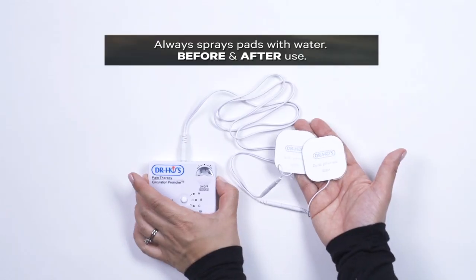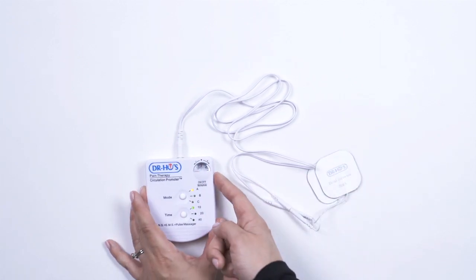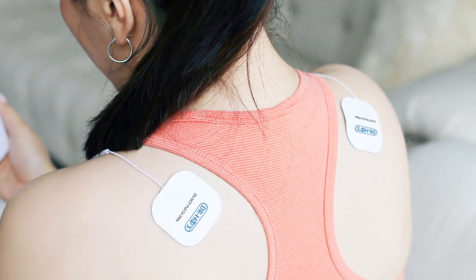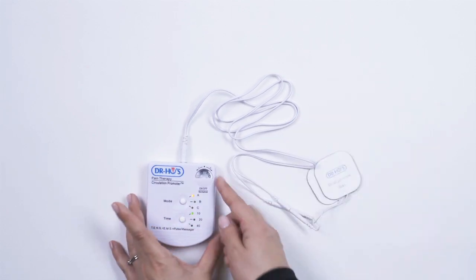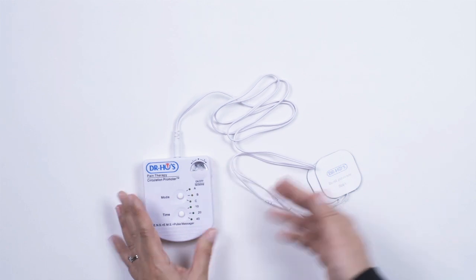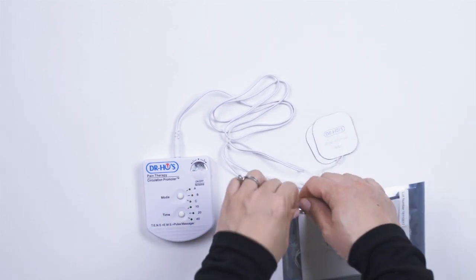Slowly turn the intensity dial clockwise until it clicks on. Then very slowly continue to turn up the dial to increase intensity to the desired comfort level. As with the foot pads, you can press mode or time to change the modality or length of treatment. Treatment is the same if using the large Flextone pads.